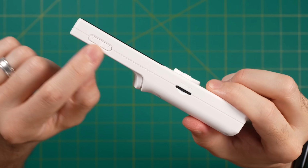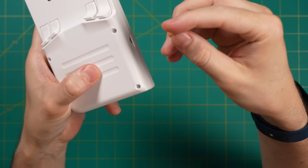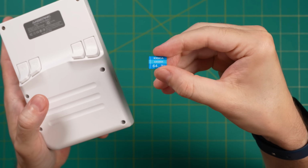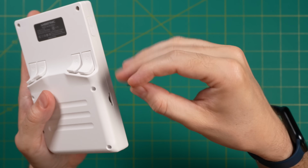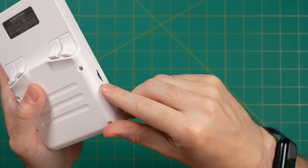We'll start with the left side. So we have volume up and down, and then we have our first micro SD card slot. And mine came with a 64GB Kioxia card. And these cards are actually from a sub-brand of Toshiba, so they're pretty high quality, and I appreciate that they've upgraded these over the years. And this card will come preloaded with a bunch of games as well as their stock operating system, which we will check out here in a moment.